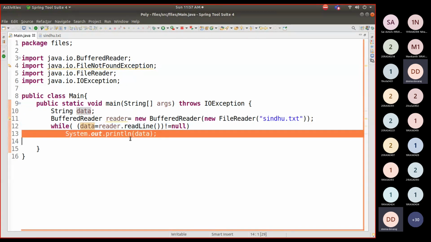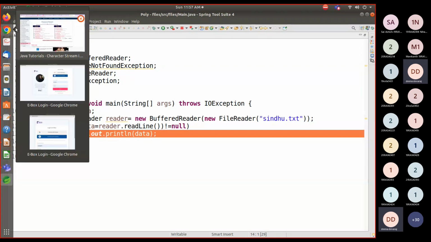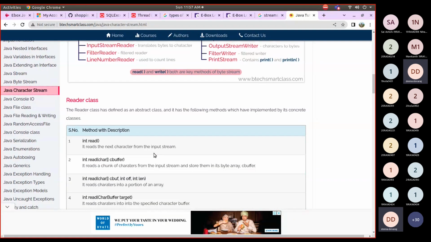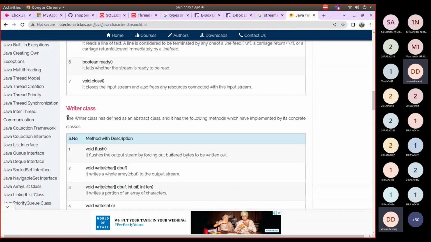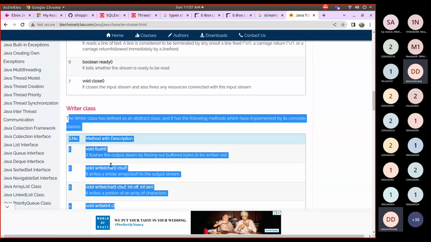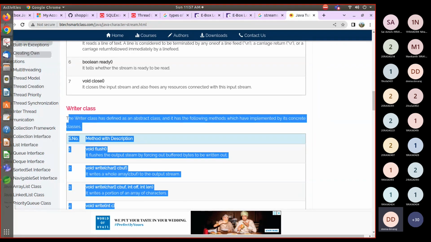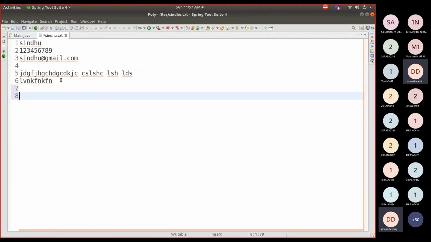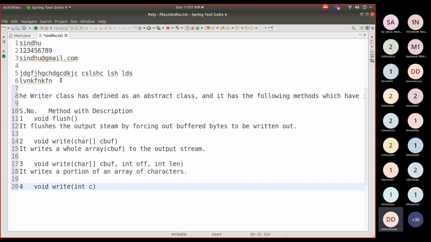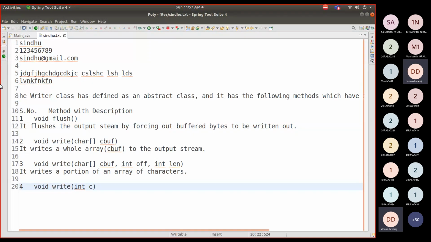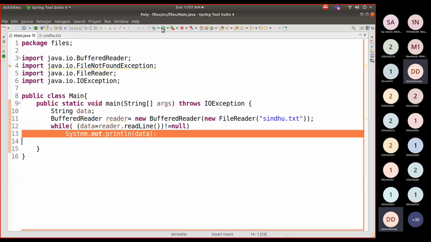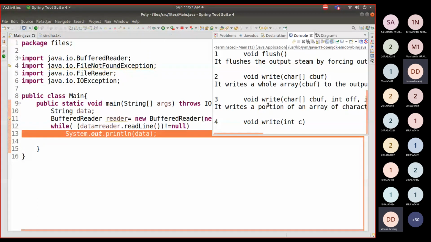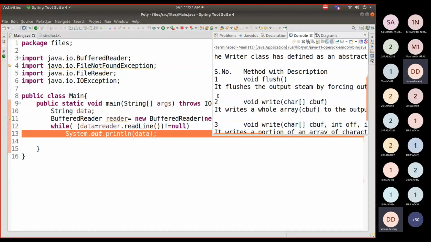That's it I'm doing. Okay, so in case you want some more details, then you can go and copy some data randomly like this. You copy this data and put it in the text file. What is the text file name? Sindhu.txt. So in this text file, you just go and paste that data. Now save it and go back to your program. And when you run it, all that data should be visible. Can you see all this data is visible here?